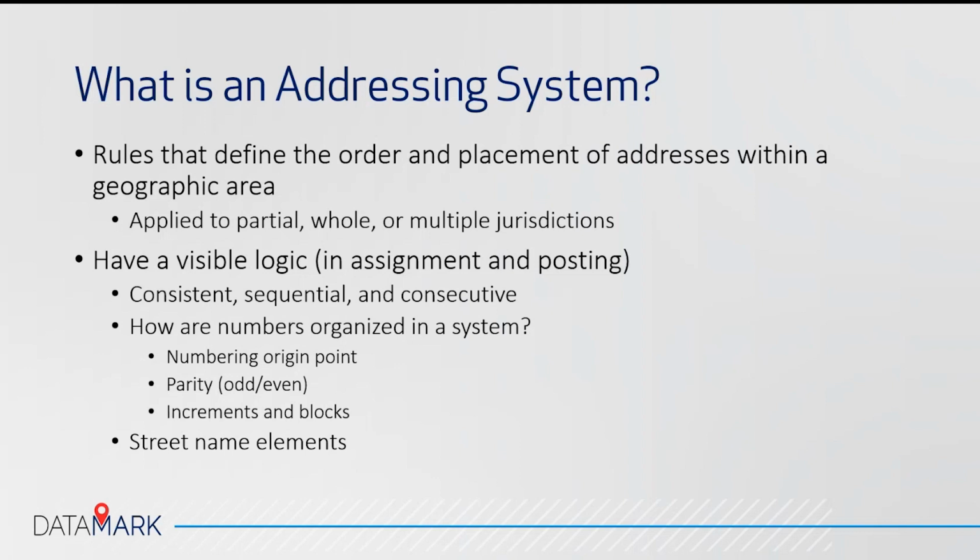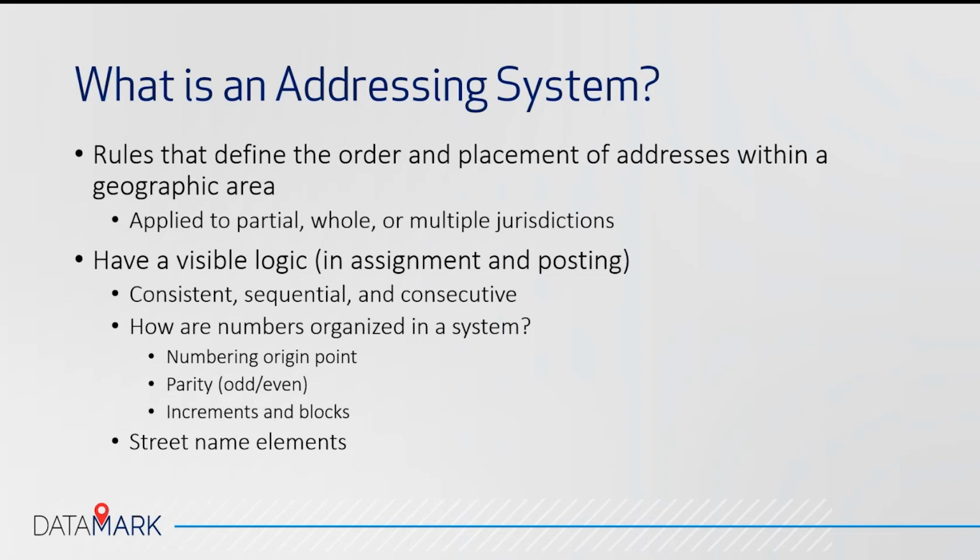So, I mentioned before that the numbers should be sequential, and as you're driving down the street, you really want them to increase. Some numbering systems will have an origin point. Where I live, for example, we have an actual incorporated city that's geographically located within the county, and it's its own city, and it has its own grid system. But as the county, our origin point was physically located within that city.